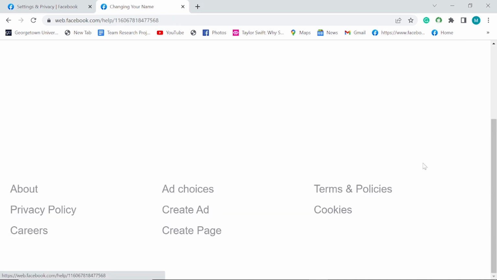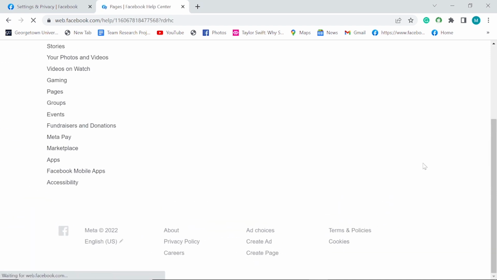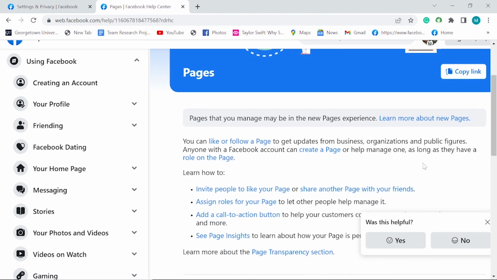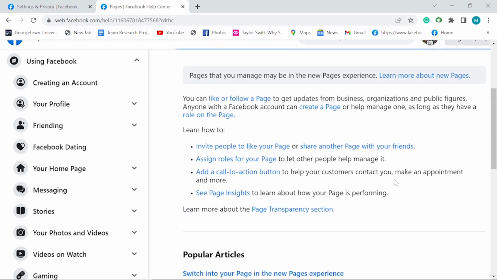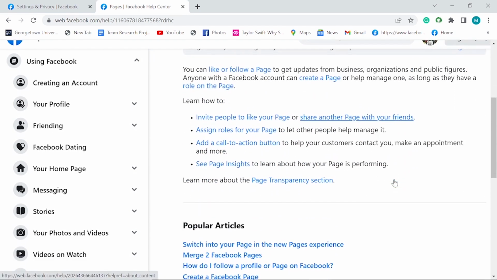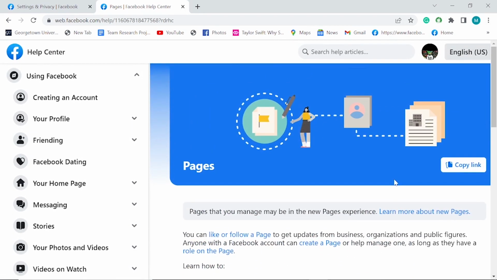You just go ahead and click convert this account into a page. Since Facebook has changed, before you could go in this place which says copy link and say get started.